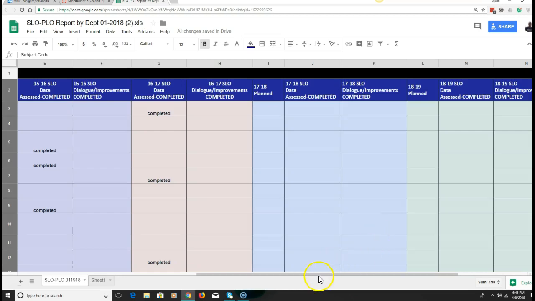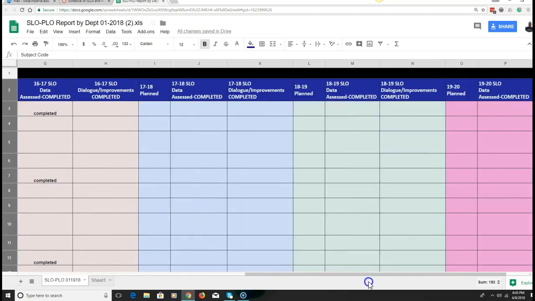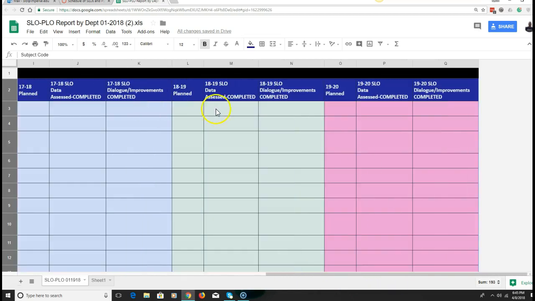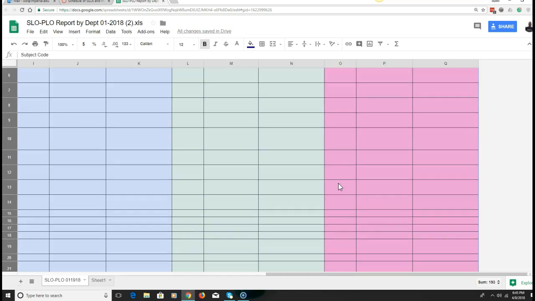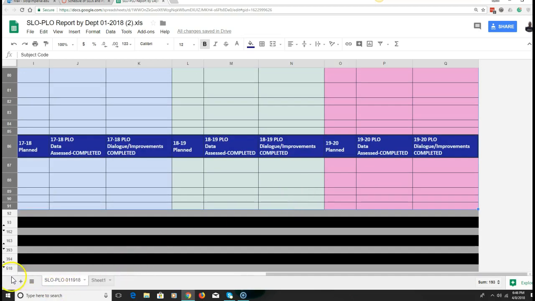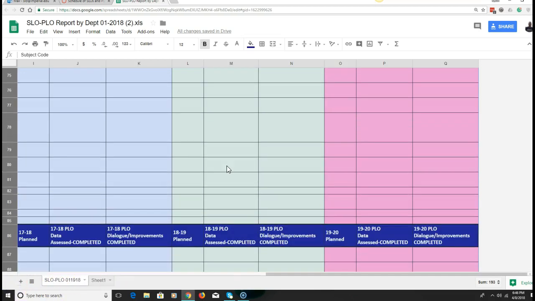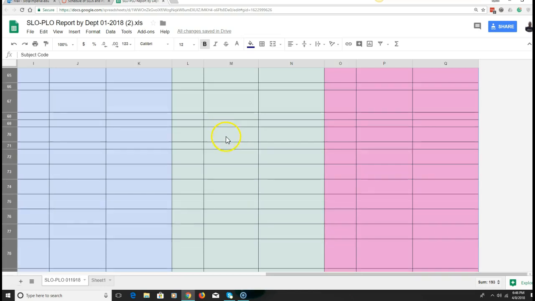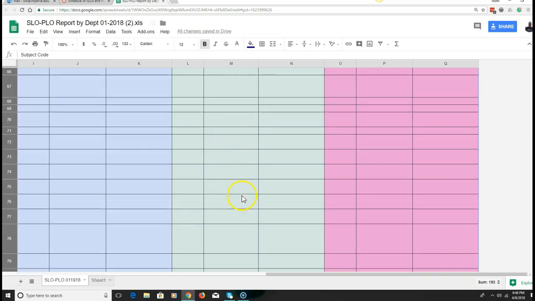So here is this. Michael would go through here and put when we're going to assess. That way, if the accreditation looks at our planning, they'll know, oh, they're really organized. They know exactly when they're going to do which SLO and when they're going to do which PLO. Now, if you're the department chair and you don't want to put the X's in here, make a copy of this, put check, whatever, give it to me or email it to me, and I'll put the information in, and I'm okay with that.